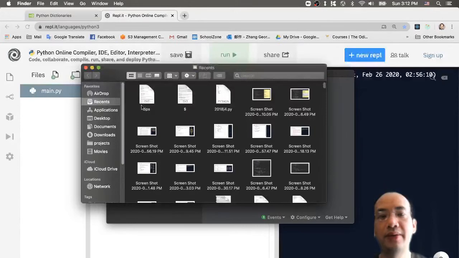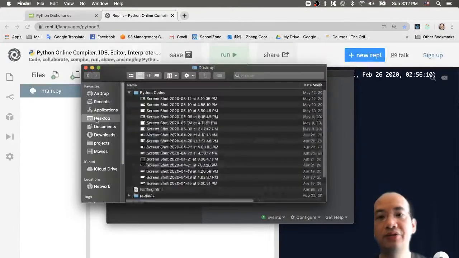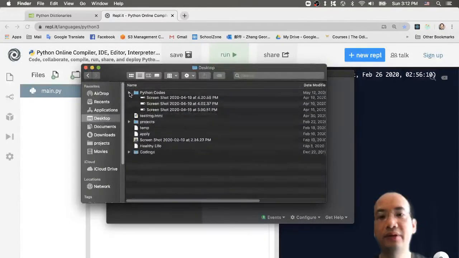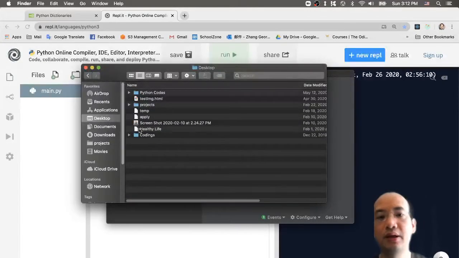You open it, and on your left-hand side you should have something called Desktop. I use a Mac, so I use something called Finder, and it also has the Desktop, whatever is on your desktop when you turn on your computer.